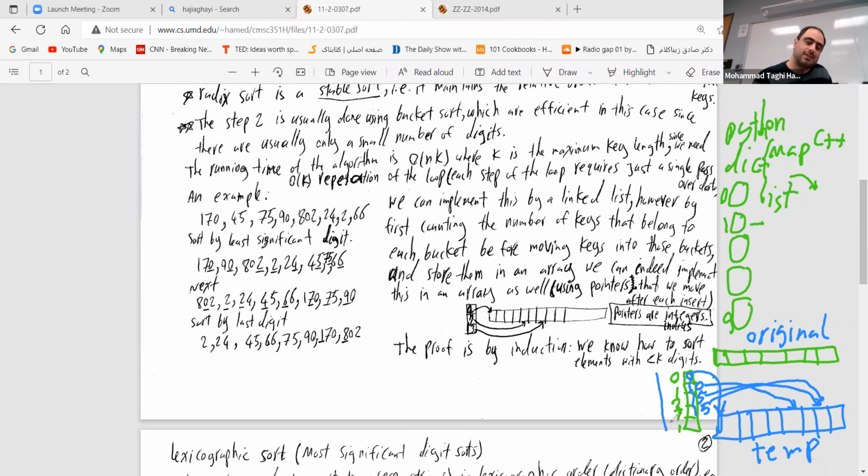This is the temporary array. I don't know, this is a counting array, or the pointer array. So counting or pointer. You will go there and create these things. And then what do you do?